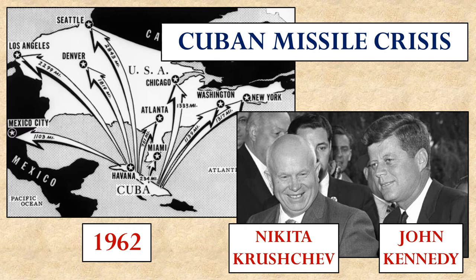This led to Nikita Khrushchev, the leader of the Soviet Union, seeking to station nuclear missiles in Cuba that could quickly hit targets within the United States. Remember, this is in the middle of the Cold War and a nuclear arms race. Having missiles on the doorstep of the other country could be a big strategic advantage if a nuclear war ever happened. Cuba being only 90 miles off the southern coast of Florida would put communist missiles almost right in our backyard.